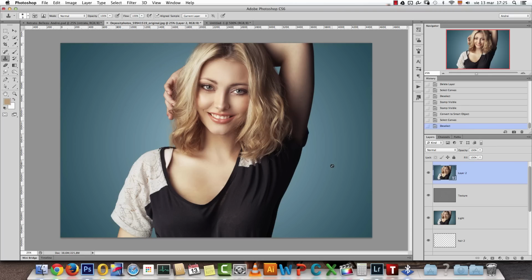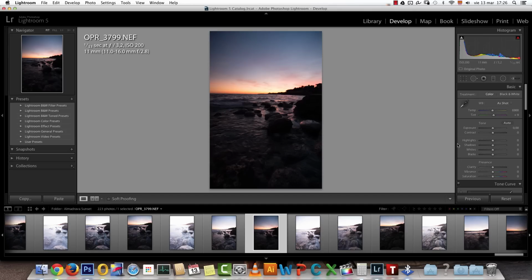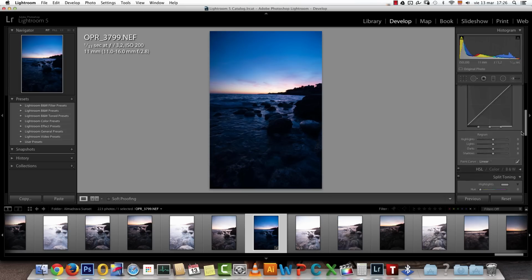And in camera raw, what I did is I changed the temperature of the image. I added more blue, and then I also used the split toning module. Actually, in Lightroom, if you go to the develop mode, you can see that here I used this slider, I moved it to the left, and then I added a bit of green as well, and then I used the split tone.